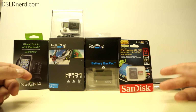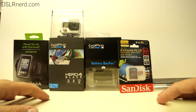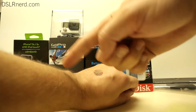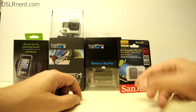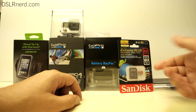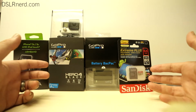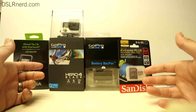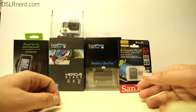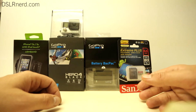As you know, lately I've been trying to decide on a POV camera for metal detecting. I was really leaning toward the Sony AZ1 because of its small size and the wrist monitor that you can get for it that's waterproof, and that's coming out in a few weeks. Now GoPro announced the new specs for the Hero 4 Black and basically just released it the next week. I thought they were going to wait till January or so to release this, but I guess they wanted to get in on Christmas this year and beat Sony to its game.